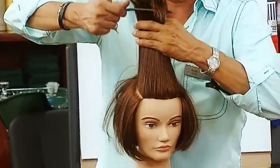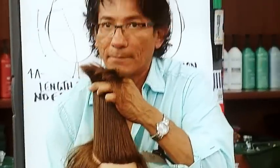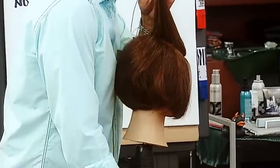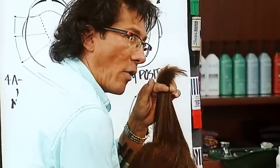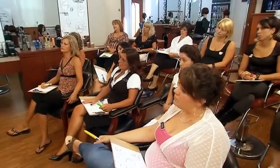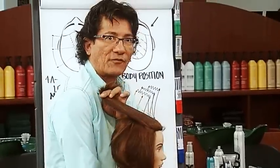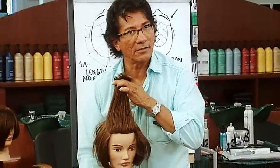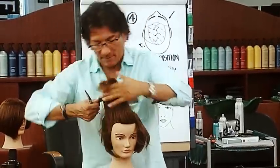My hand is somewhere placed over the middle. I'm going to give you a view of that. It's on a diagonal, but it's somewhere over the middle. Here's where I don't want to be. This is where I don't want to be. Way back there, now what happens to the front? Too long. Way too long. Now you have to keep going back and recutting the front. So watch your overdirection. Lift it up.